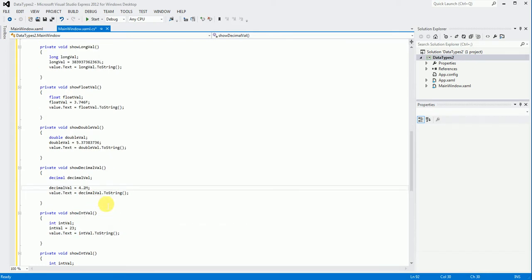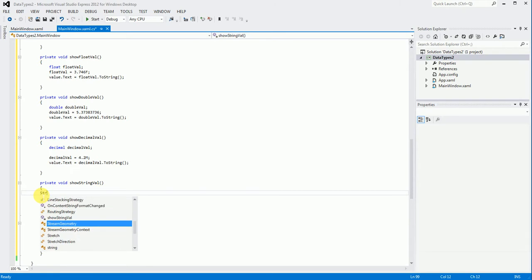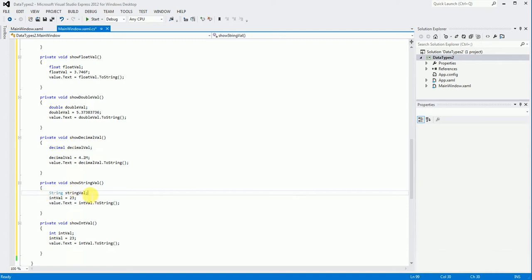Alright, and then here is a string. Show string val, and here we change the type to string, and then string val assign hello world. Then here we copy this and remove this.